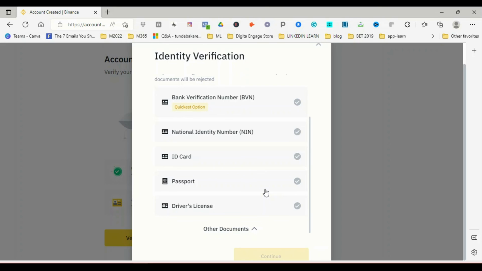So after we've inputted our information, address and other details, and chosen the ID I want to use, and uploaded the selfie, Binance will tell you that the selfie is successful. Now you need to wait, at most 2 days. Binance will get back to you whether you pass the verification process or you fail. But if you have followed along in this video the way we discussed it, I don't think there will be any cause for failing the verification.